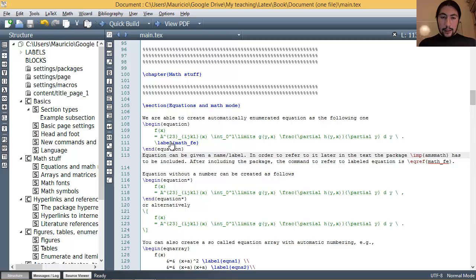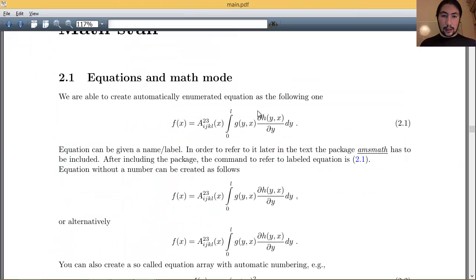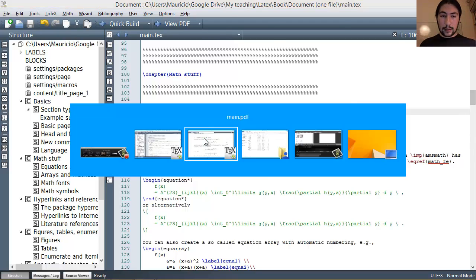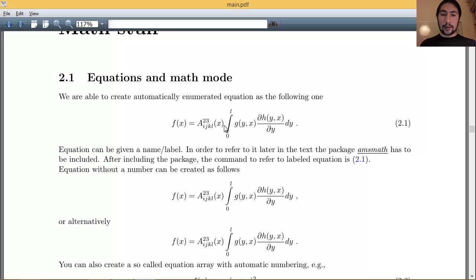Okay. Within the math stuff, some short comments. For every symbol, if you want to write something in the superscript within the mathematical mode, you need exactly that symbol, and you can create something on the upper right corner of the symbol. If you want to write something on the bottom right corner as a subscript, you need the underline symbol. That's all. And that's the way you get those.